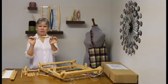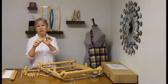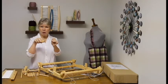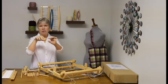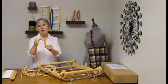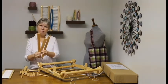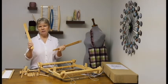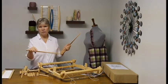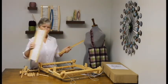You'll also receive the two-sided threading hook. This smaller wire hook is to be used with the smaller heddles — you can use it for real thin, fragile yarns when you're pulling them through, and then of course you've got your regular hook on the other side. Then you've got two shuttle sticks, good for if you're going to do two different colors, a pickup stick which is great for doing intricate weaving and patterning, and then of course you've got your heddle.